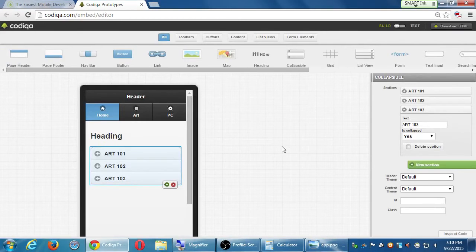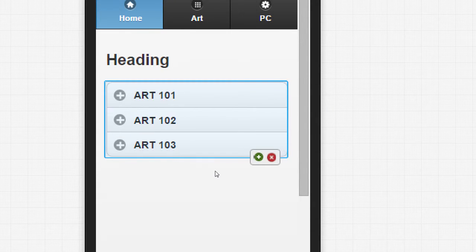The concept of that is that when someone visits art, this is going to go in the art screen, but we cannot create an art screen in the Codica prototype. I'm adding all the components, and then I can work with them later. And when someone visits art, they can click on the art button, and it pops open to show you pictures or video, whatever information.